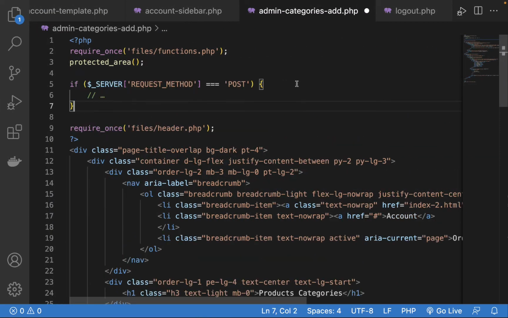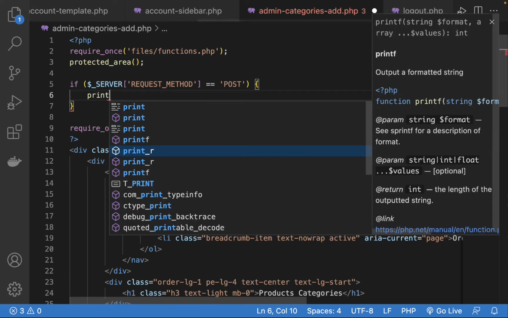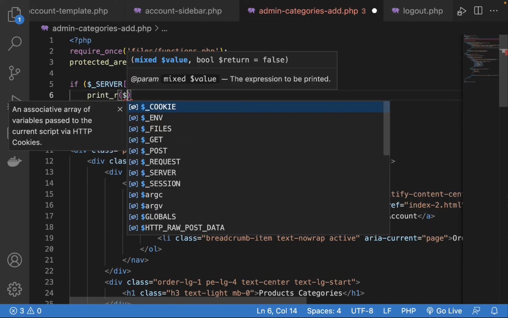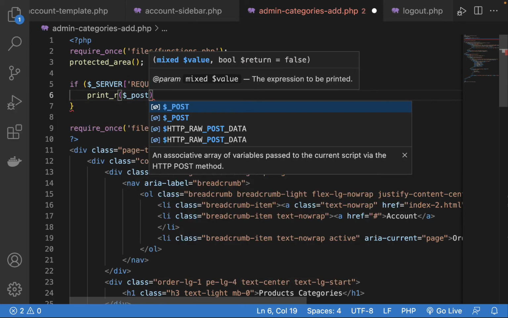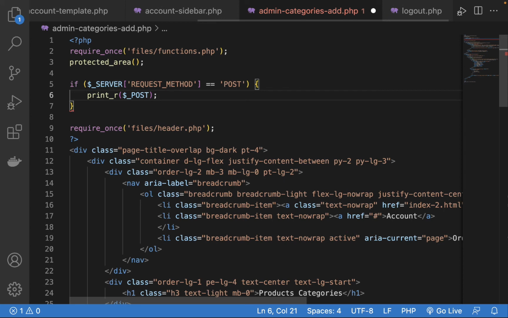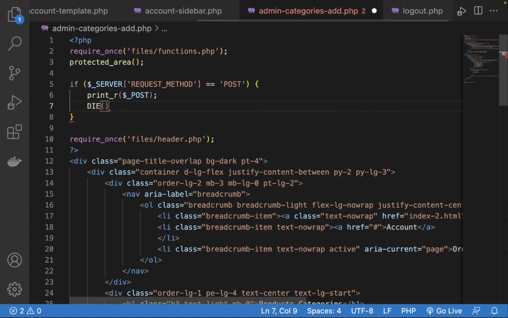So I can check if there is something that is being posted. I'll come here immediately after protection and check if it is post. Then I can say print_r post, so I can get all the values in the post, and maybe I can die from here.